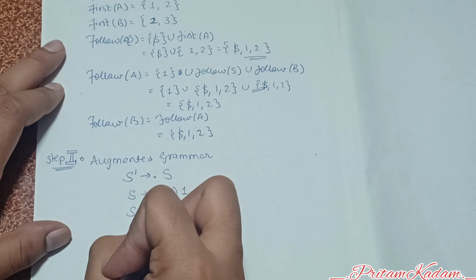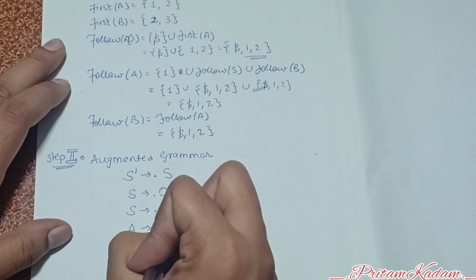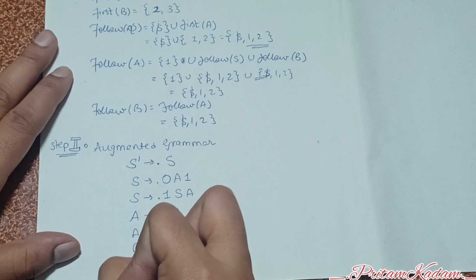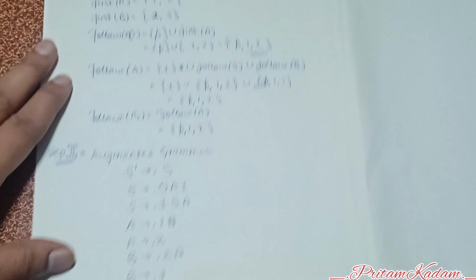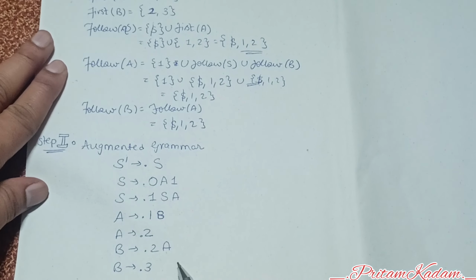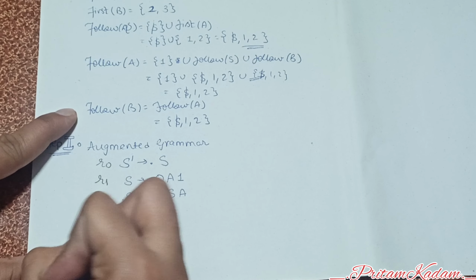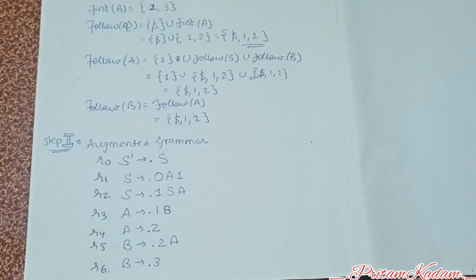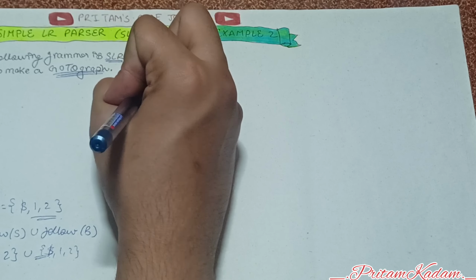Now we will write the A productions. A gives the first production, then I will write the second production of A. Then we will write the first production of B and then the second production of it. We just have to number these because we have to use the numbering in the parse table. The first will be the 0th, and we will have the reduce part. I have already written it as R0, R1, R2, till R6.